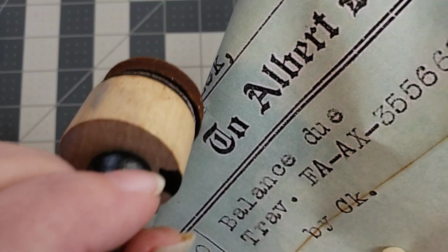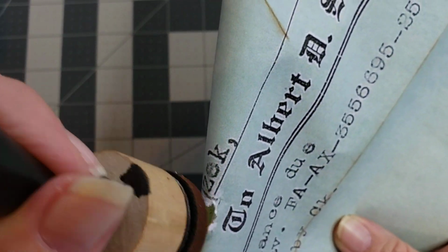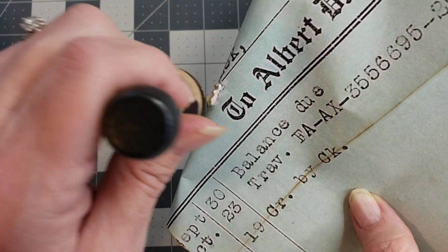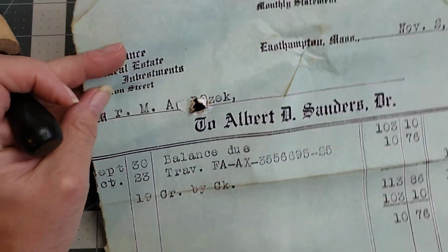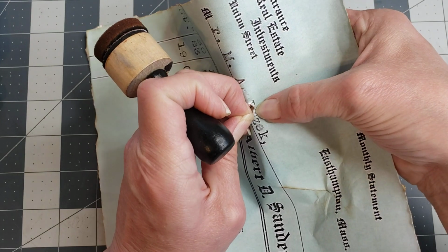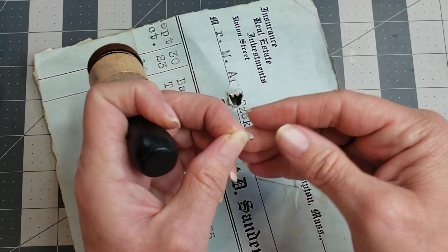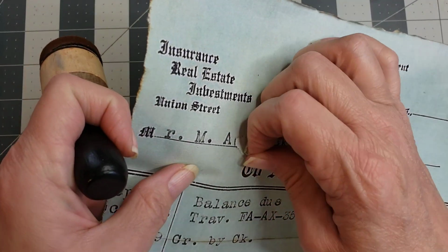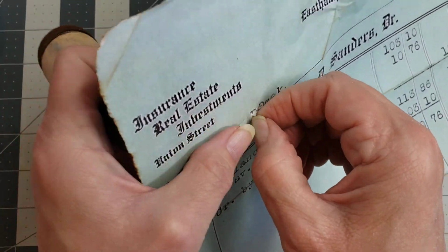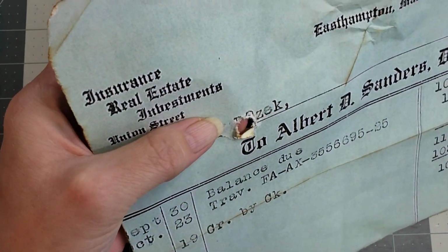And then I am literally taking my ink dauber and I'm just putting little bits of ink around the edges there. Okay, just barely touching it just to get some ink on there. And then I'm going to unfold it and look at it. And like this one looks a little bit unnatural, so I'm going to go ahead and tear that little piece out so that it's kind of a little bit more natural of a bigger hole, and that not all of this excess is left. I probably should have done this before I inked, but that's okay.